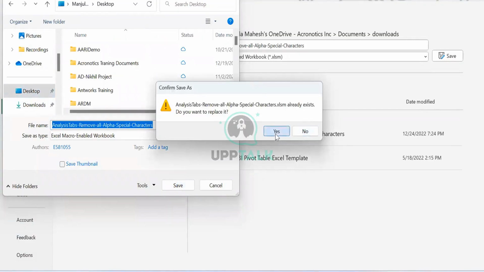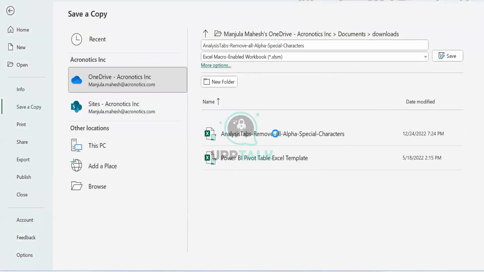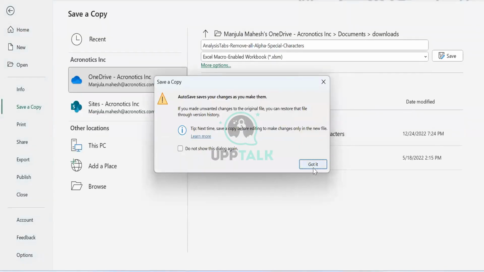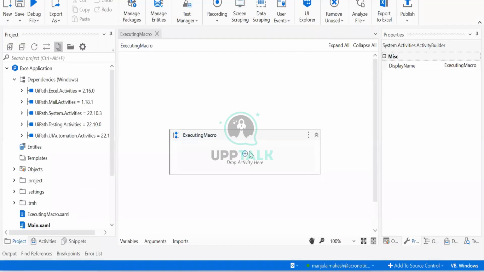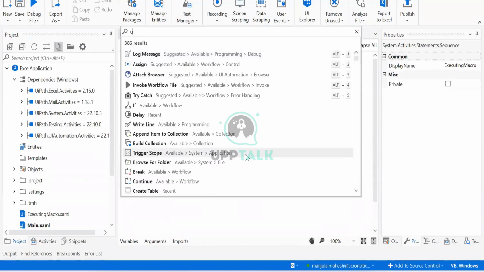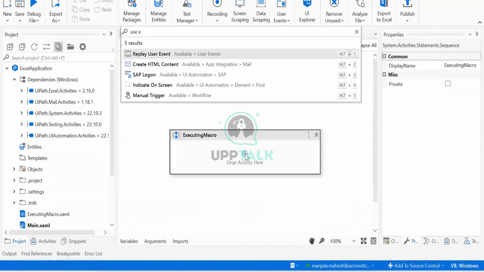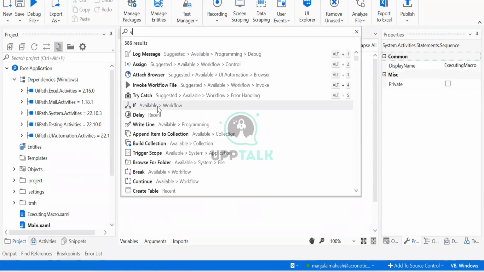I'm going to call this macro. How to call it? Use Excel application scope.